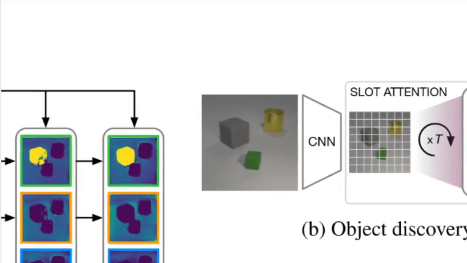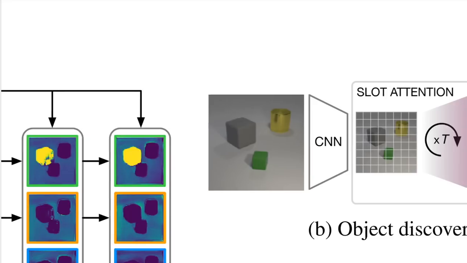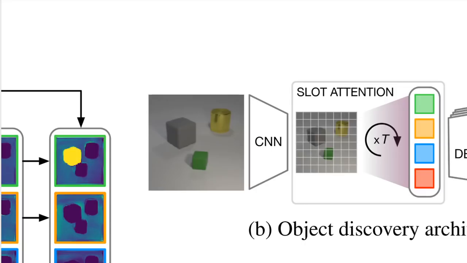So you have scenes like this, where there is some sort of an arrangement of objects, and there are multiple tasks you can do here. Specifically, they consider the task of unsupervised recognition of objects, which they call object discovery, and supervised classification of objects. The difficulty being that these are sets of objects, so there is no ordering to the sets. They do this via a thing they call slot attention that basically is a permutation-invariant attention mechanism over these objects in both the supervised and unsupervised domain.